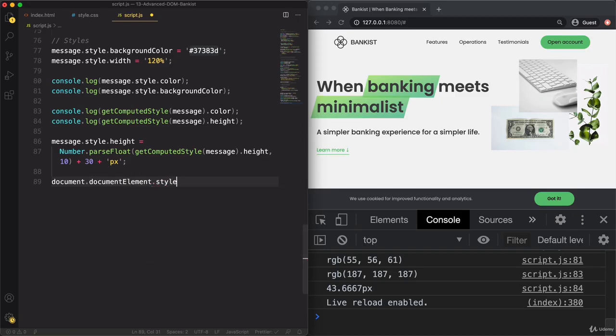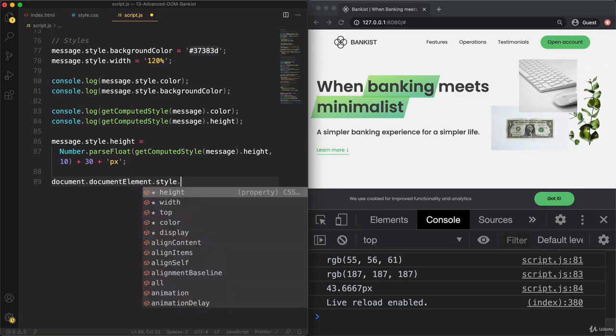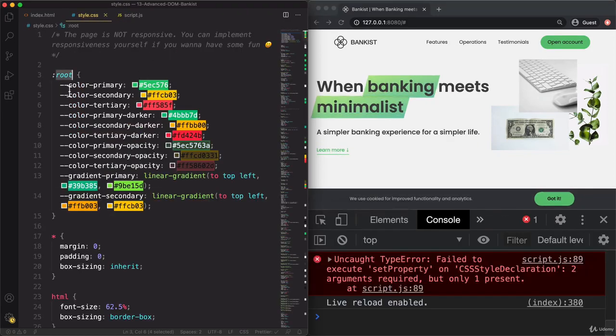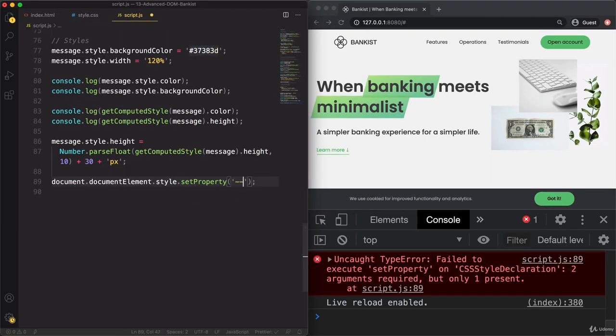And now again, style. But now we can do setProperty. Okay. And then the name of our custom property. So let's say we want to change our primary color. So color-primary, and then the value that we want to set it to. Let's say orangered. But of course, any color value would work here.